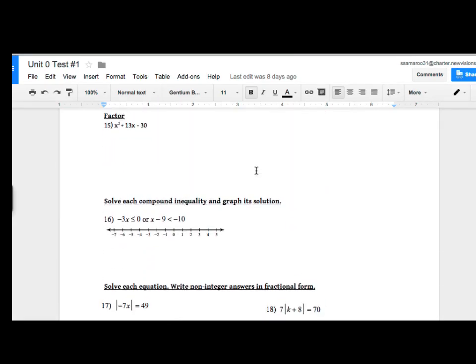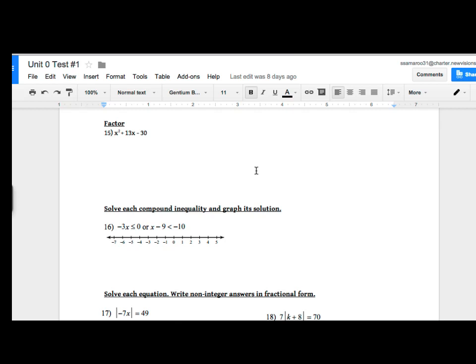Oh, factor. All right, I think I can take this one. Go for it. All right. So as we learned before, I'm going to pull out my coefficients from the equation. Factor can mean different things, but this is the type of factoring that I'm looking for in this question. My a, x squared, is going to be 1, b, 13, and c, negative 30.